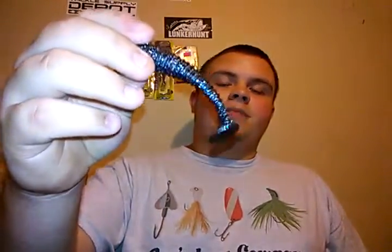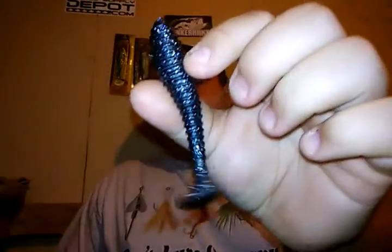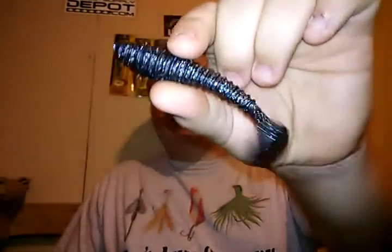I use it on my medium action white Shakespeare Excursion rod, I think is what it's called. And I use that with my Cast King Speed Demon. It's supposedly the world's fastest baitcasting reel. And I use that, and man, you can feel the thump through that rod. And I'm using 12-pound mono most of the time. If I'm not using 12, I'll upgrade to my other rod, which has 20. And I don't normally throw swim baits on braid, but I can only imagine how hard the thump would be on braid. But this thing is awesome. This color here is black, blue, silver. I love that color, and I love that swim bait. That swim bait is awesome.